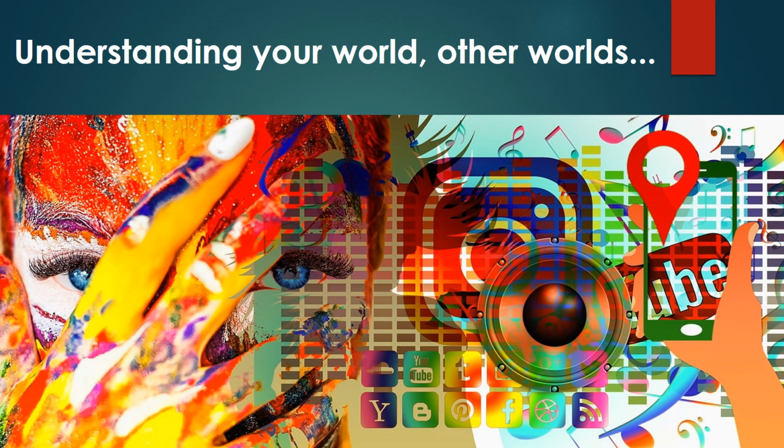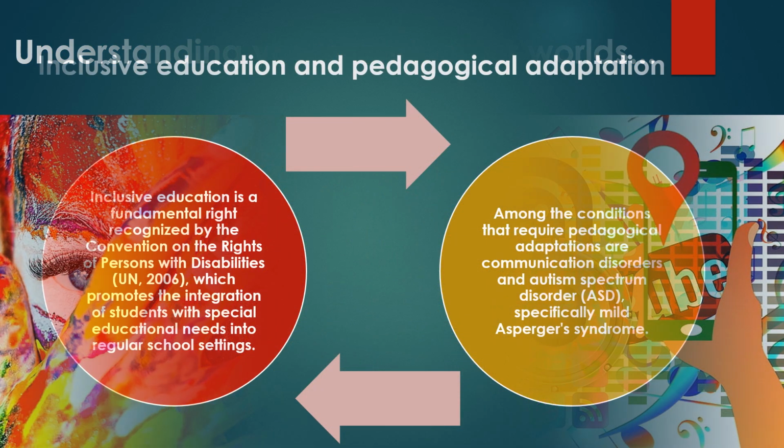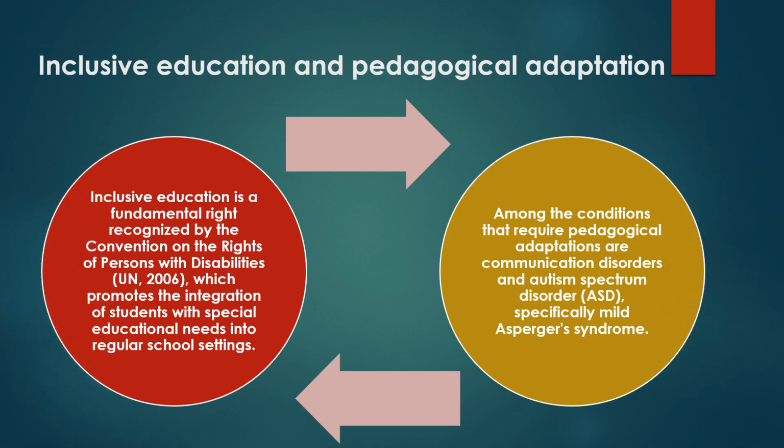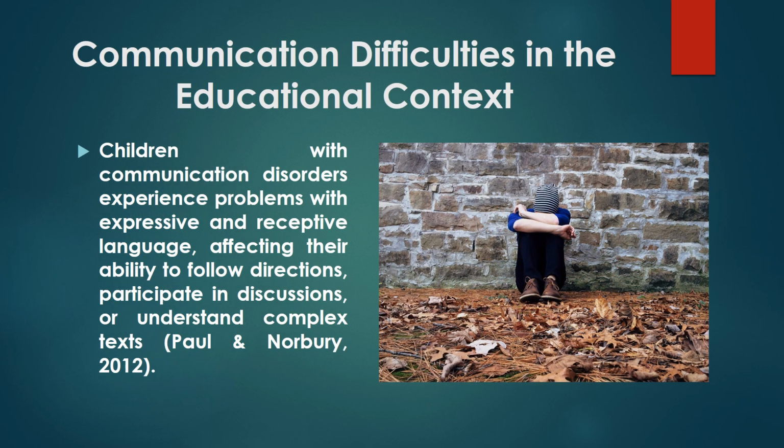Inclusive education is a fundamental right recognized by the Convention on the Rights of Persons with Disabilities, which promotes the integration of students with special educational needs into regular school settings. Among the conditions that require pedagogical adaptation are communication disorders and autism spectrum disorders, specifically Asperger syndrome. These students face barriers in social interaction, pragmatic language, and cognitive flexibility, which require different educational strategies. We can analyze the challenges these students present and propose evidence-based inclusive approaches.